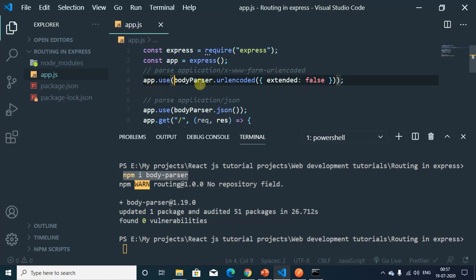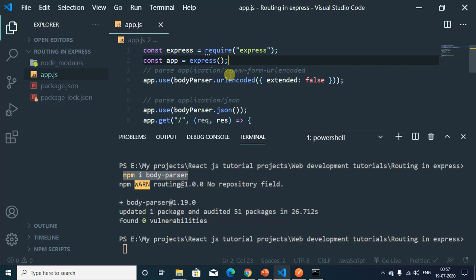so that our app knows that we are going to use body parser for parsing any data coming from the request. But remember one thing: if you want to send something like photos or multi-part data, then body parser is not applicable. Body parser is only applicable if you are sending data like JSON or other types of data like text data. All of those can be extracted by body parser, but if you are using photos or other things, then body parser is not a good choice.